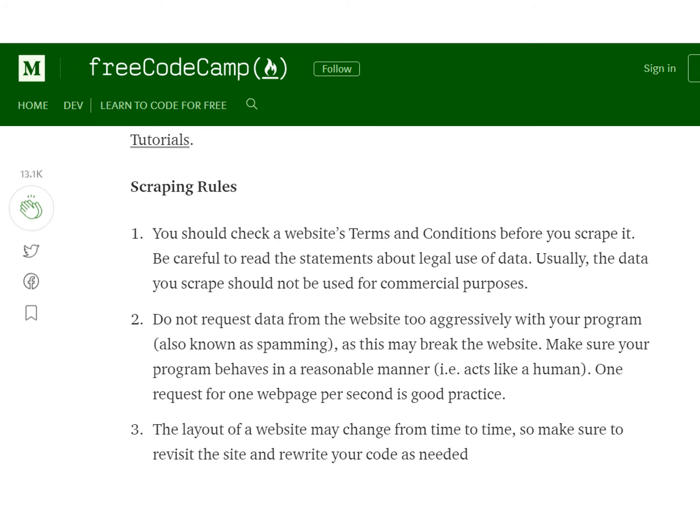That code no longer works, because all a company would have to do is change their website and change some of the tags and change the class names, and then the Python scripts that we've written would no longer work. So keep that in mind. Just because it works one day, it might not work 6 months from then. So you just kind of have to try it out and see if it works. And if not, then you have to go back in and do it all over again, where you investigate and say, what are the tags that hold this data that I need to be able to find?